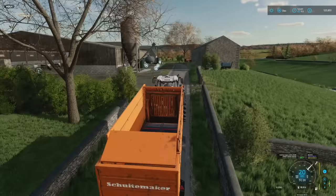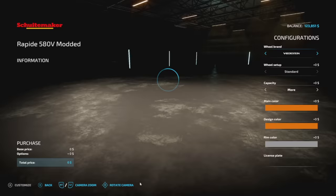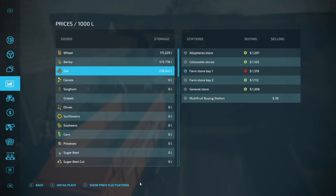So I'm gonna modify this super quickly. There we go, put that about right there. Come over here, modify. So we're gonna go down to capacity from more to most. That's gonna bring us up to 1 million liters, which is perfect. And then we want, do I have 575,000 liters of barley? What?